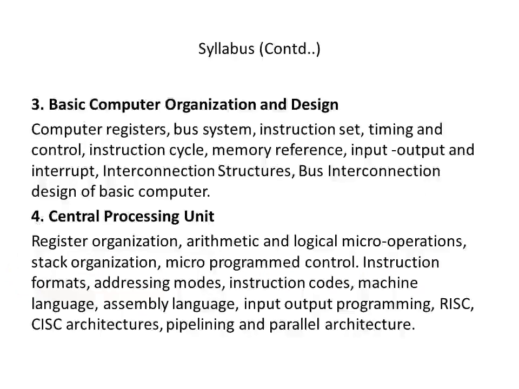Next, basic computer organization and design. This is related to the CPU, and the topic discusses the design issues of computer organizations, for example, registers, bus system, instruction set, etc. There is the central processing unit, how the central processing unit works, and in this unit we will discuss assembly language programming.